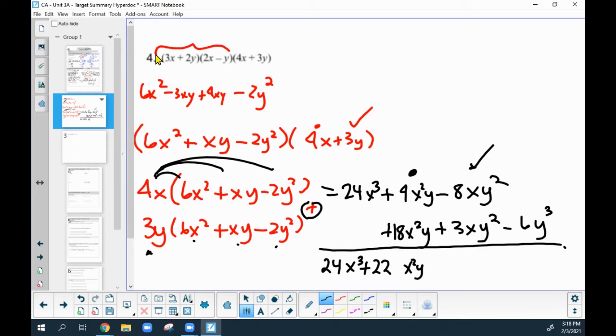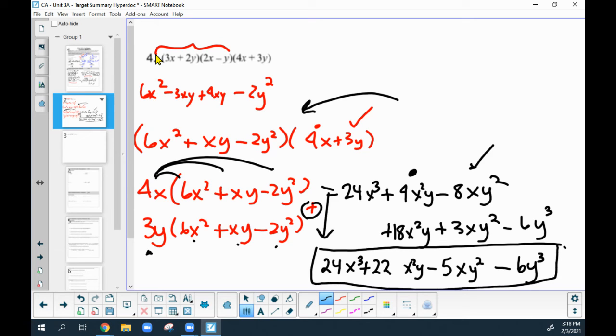You don't change what the thing is. And then this is negative 8 plus 3, so that's going to be a negative 5 of whatever you're counting. Again, when you're adding straight down, you don't mess with the powers. But when you multiply across, you do use your power rules. And then this one doesn't have a partner, so it goes along. And there is your answer. Again, distributive property, be careful with your powers, and be careful with combining like terms. It's not that the math is really overcomplicated, it's just that the complication lies in the organization.